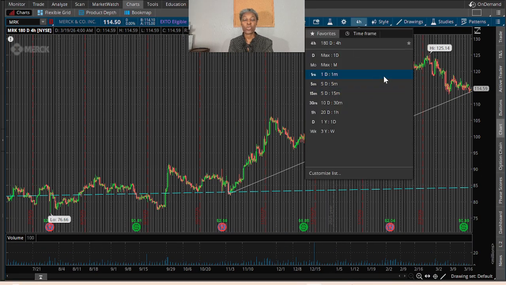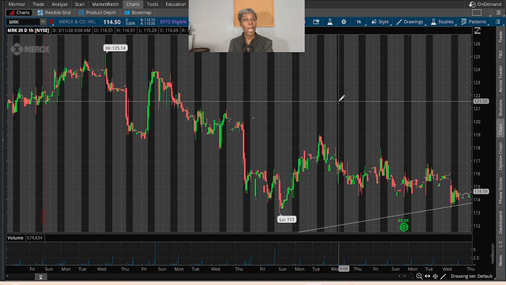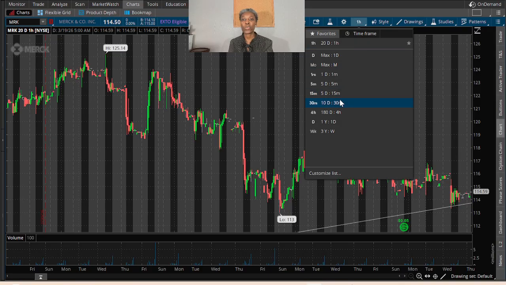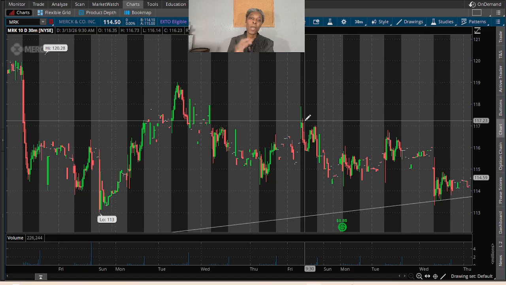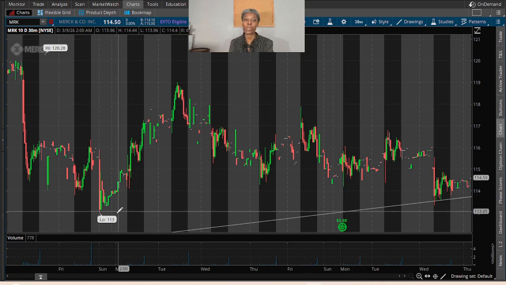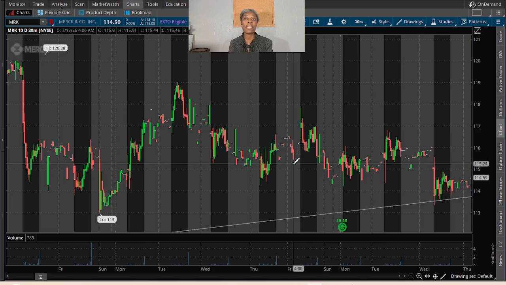And I think some swing traders might even use 4 hours to buy stocks and sell. Day traders might use 1 hour. They might use 30 minutes. They might use 5 minutes or so, because they want to see what is going on right at the moment, so that they can make a somewhat accurate decision when it comes to buying and selling, because they are going to buy the same day and sell it the same day.